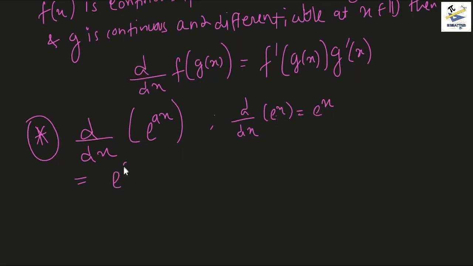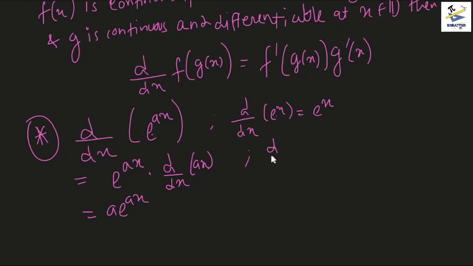So we are going to copy this and write the answer itself. That is, the answer should be whatever is given, so e to the power ax, right? So pretend as if this function was e to the power x only and write the whole function down. But then multiply it with the next level of the function where the anomaly is present. It should have been e to the power x, but it isn't, right? What is there instead of x? It's ax. So now it should be d/dx of ax, where a is just a constant, and when you do a times x, the d/dx of x is just 1 and the constant just comes out. So the answer becomes a into e to the power ax.